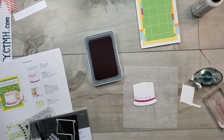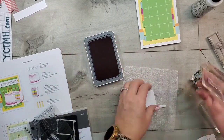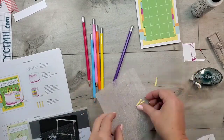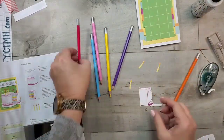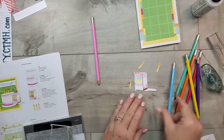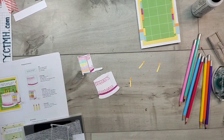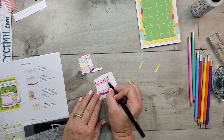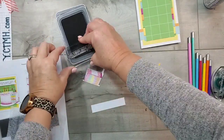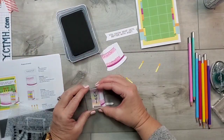It does come with this exclusive stamp set and thin cut bundle. You're able to pull a cake slice out of the cake, then decorate it and stamp it with your sentiment. It's got these cute little candles, and then that cake slice — I am just using my watercolor pencils to add some bold, bright layers to that cake slice. Then I'm going to take my watercolor blending pen and just blend those. You could also do this with a water brush, but I wanted to use this one — it's not as inky.